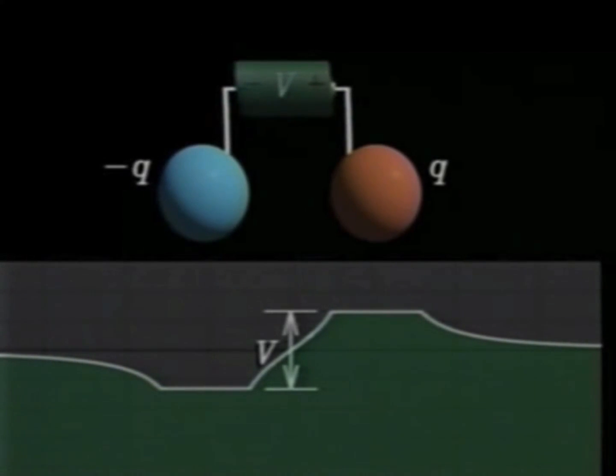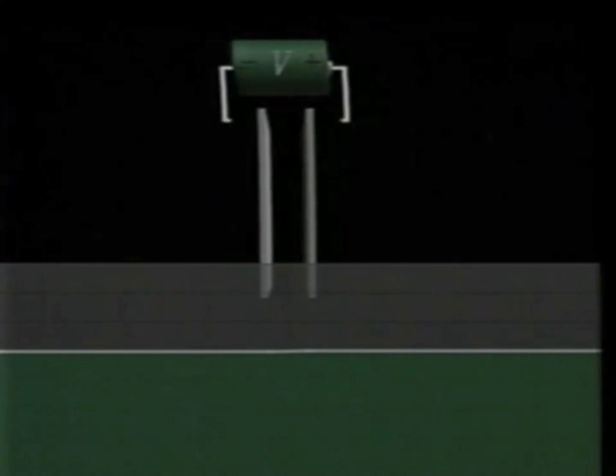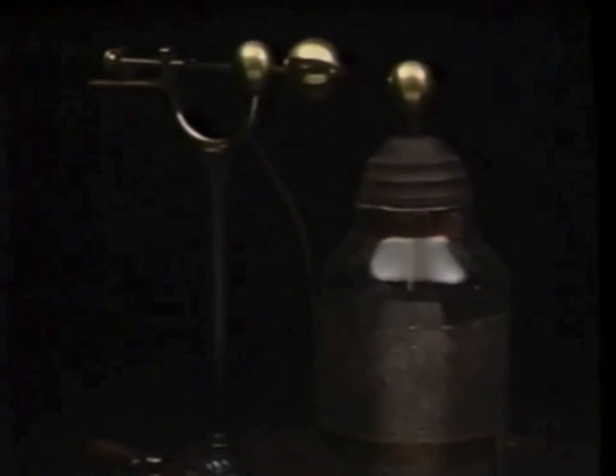Any two pieces of metal can form a capacitor. The shape doesn't matter. The two pieces of metal can be the plates of a parallel plate capacitor, or they can be the inner and outer parts of a Leyden jar. The electric field in a parallel plate capacitor is really due to sheets of opposite charge facing each other on the metal surfaces. The field between the sheets is constant. The two sheets of opposite charge attract each other and hold each other in place. That's why a capacitor is such a useful device.